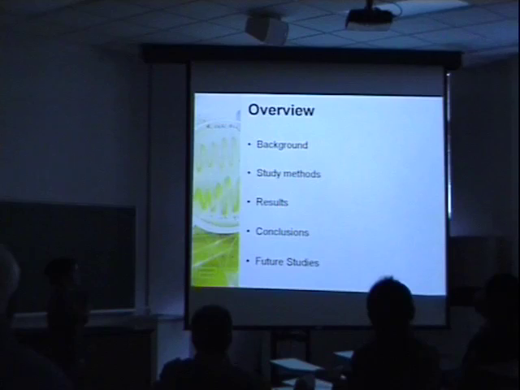I'm going to start with a brief overview of what I'm going to be discussing with you today. I'm going to be going over a background of my project, going over what photodynamic therapy is, the different pathogens that it targets, specifically a dye called Phloxine B, and then I will conclude with my hypotheses. I will then go over the study methods that I used to conduct my research and collect my statistics, tell you what I interpreted and found, and then briefly go over some future studies with this photodynamic therapy.